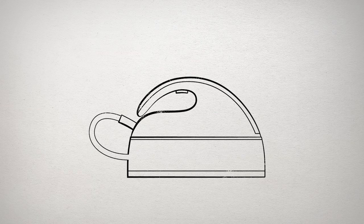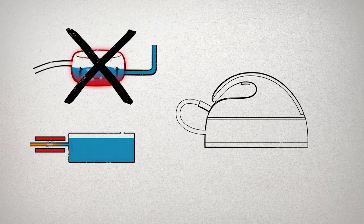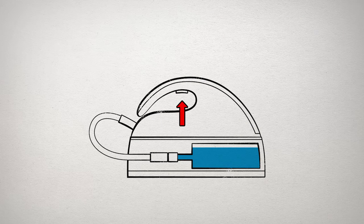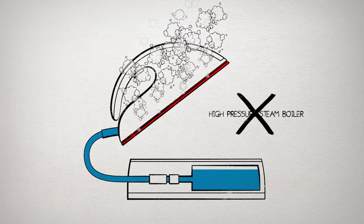There's a final ironing system called a steam system. In the base, there is neither a high-pressure boiler nor a heating disc, but only a separate water tank. Each time you press the trigger, water is sent into the cord of the iron. When it reaches the vaporization chamber, it's heated and turned into steam without any high pressure. This is generally the same principle as a conventional steam iron.